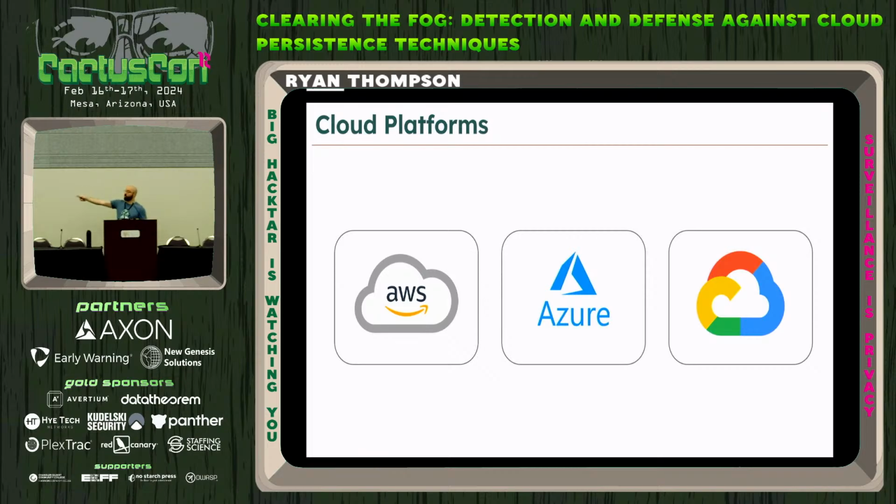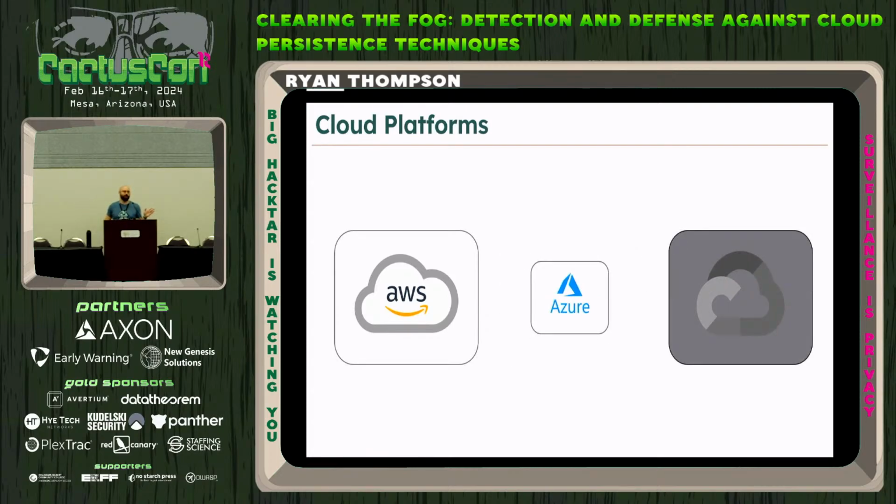So this is what I hoped this talk would be about. Equal parts AWS, Azure, and GCP, but as these talks evolve, you realize sometimes that's not going to fit into a 40-minute talk. Sometimes you realize these cloud technologies are too far away from each other. So here's a much more realistic view of what today's talk is going to cover. So if you're here for GCP, you're out of luck. Their identity is too far different than the rest of the other two. And then Azure follows a lot of the same behaviors that AWS does, but this is kind of where my experience lies. It's a great representation of my knowledge as well. So we're going to focus on AWS, pivot over to Azure, and show the equivalent.